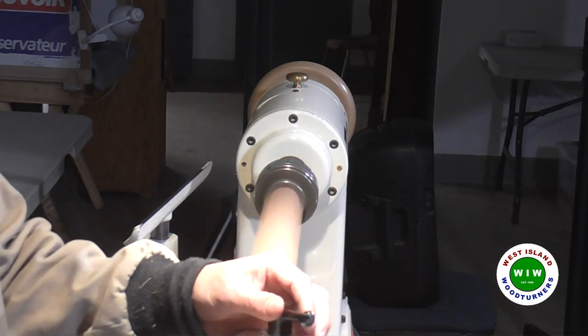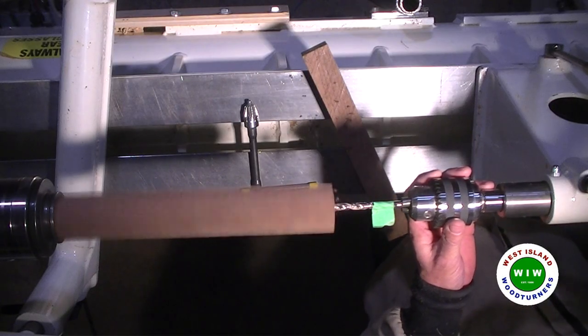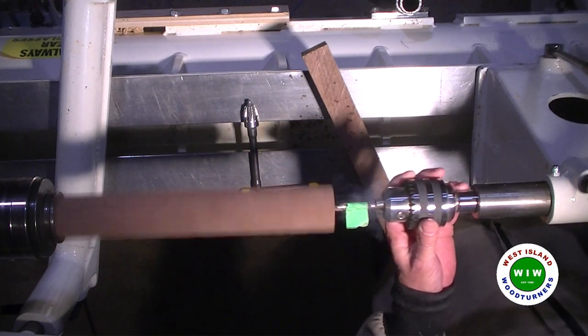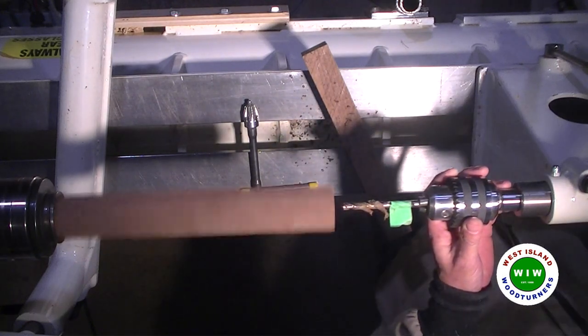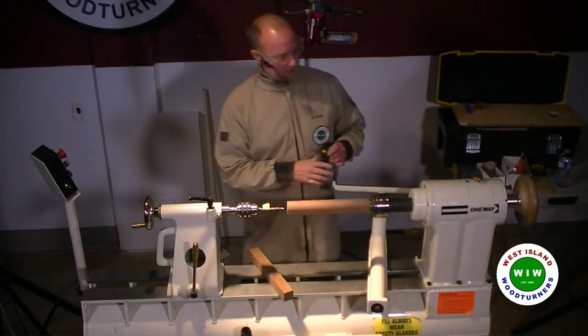I like to keep a little bit of tension on the quill here to make sure that there's no slack going on. Slowly go into it. Keep your hand on the chuck itself. You usually don't have to bring it out. Ooh, yeah, smoking. Okay. So that's fairly quick. That's all it takes.